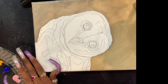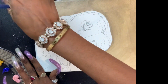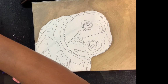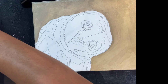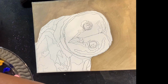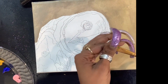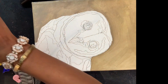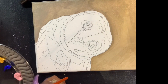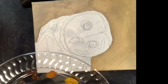Okay, so we have the background in. Nothing special, nothing crazy or fancy. So you can rinse your brush out, and we'll be done with this bigger brush for right now. That was the medium sized flat or filbert brush that you can use. Now we want to use our smaller flat or filbert. Get it a little damp and then wipe it off on your towel or whatever you have to dry your brush on.